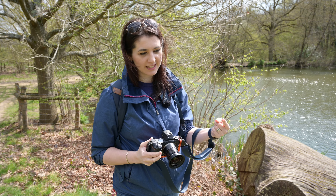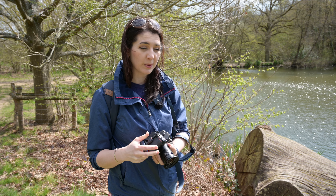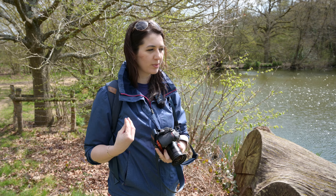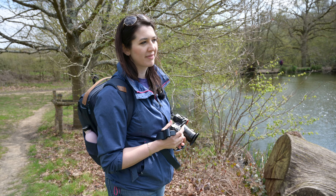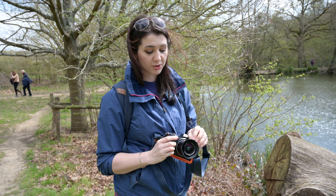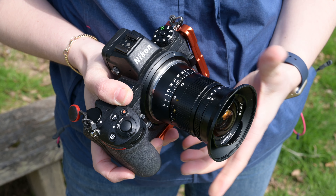The focusing is back to front in comparison to Nikon lenses — your infinity is that way and your focusing distance is that way. I do have focus peaking on, but I've found with these third-party lenses generally not to trust it, so it will be a lot of checking focus before I actually take my photo. The good news is it's a wide-angle lens, so your depth of field is going to be huge. It does feel like an all-metal lens — even the optional lens hood that they give you with it is metal. The mount is metal and it feels quite well built: not heavy, but not skimping on quality.